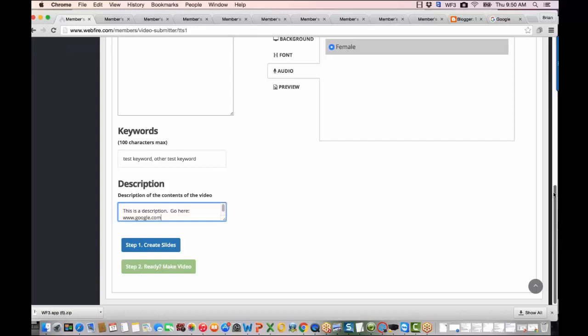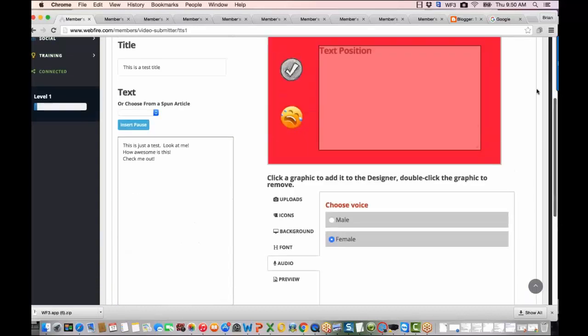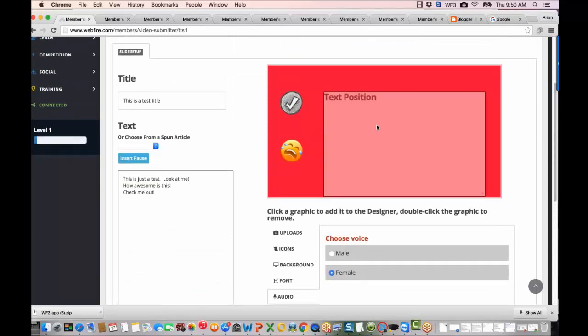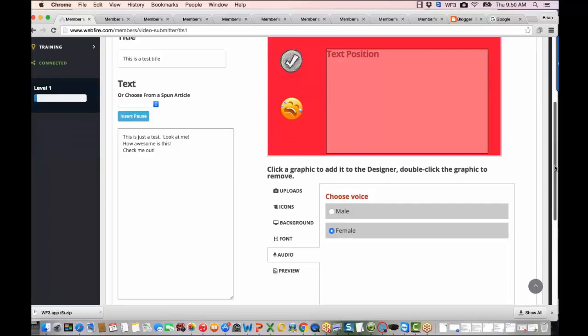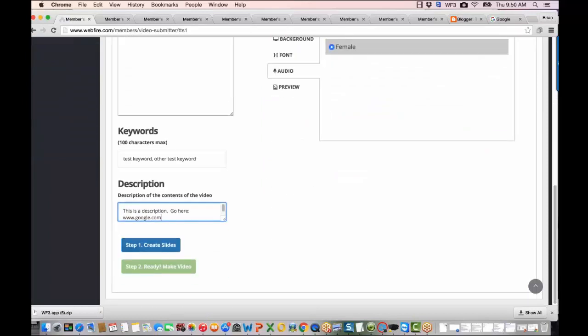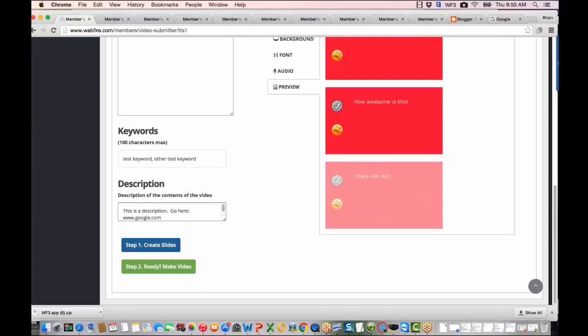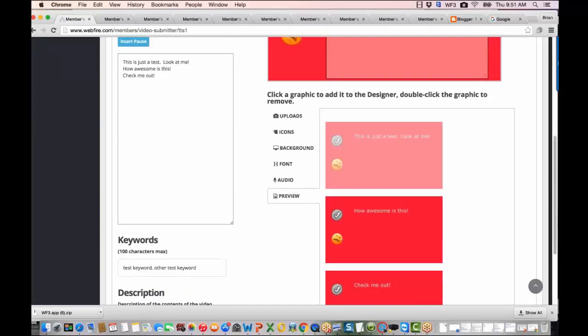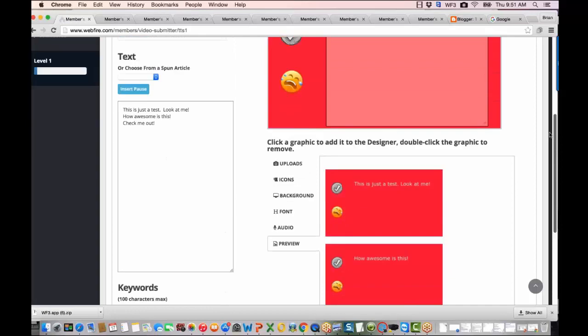So all sorts of cool stuff like that, and you can change around the sizes and all that good stuff right there. You can change around where the text shows up. That's all up to you. In this case, I just kept it at the default, which is small text, as you see right there. So obviously I'd want to make the text larger or write more in there, but for the sake of this demo, you can see it right there. And you can click any of these slides and actually edit them too and change anything you want about it.